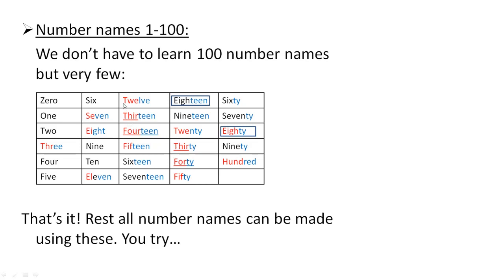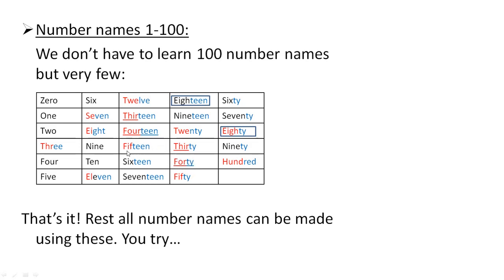Like 12. Okay. 11. Okay, now the rest, we have 13. Here THIR. Okay, similarly 13, 30. So 14, these are the confusing spellings. 14, FOURTEEN, 14. But 40, it's not FOUR, it is FORTY. Okay, so you have to pay attention here.